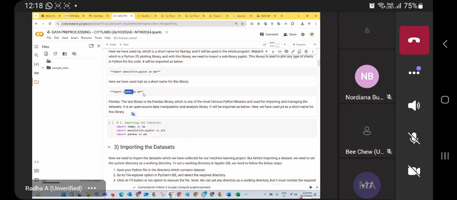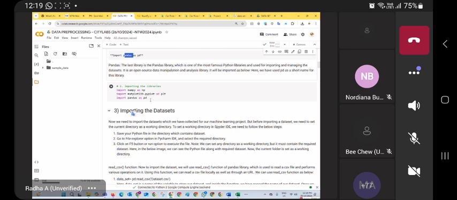Especially, data frames mean converting information to two-dimensional form, and for that conversion we use the pandas library. So this is very important. Depending on the data, you can do any analysis.